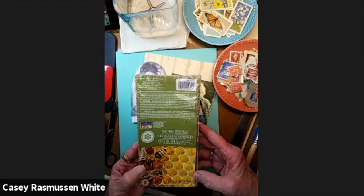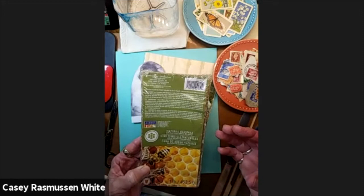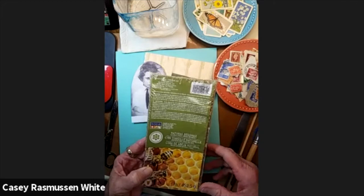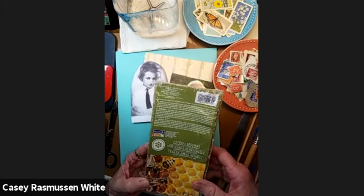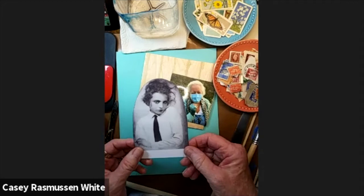And when I trap something in wax, the best I can explain it is it all becomes one. Whether it's a stamp or a rubber stamp or a piece of tissue paper or a photograph or whatever I have, once you dip it in wax, once it's encased in wax, it all becomes one. And the beeswax that I use has a warm yellow tint to it. The copies that I used for my image today, these copies right here, are bright white. And you think, oh, well, how is that going to go with all my vintage papers? The wax will help because it coats it in a little bit of a warm glow.